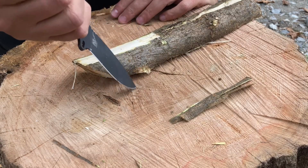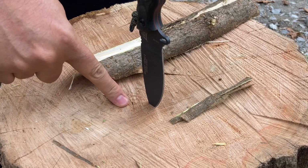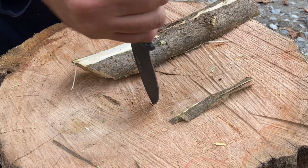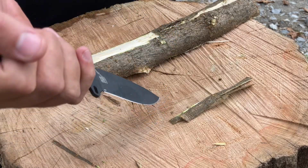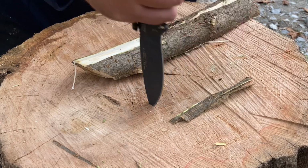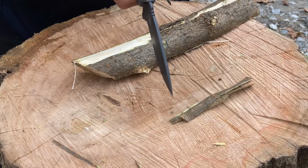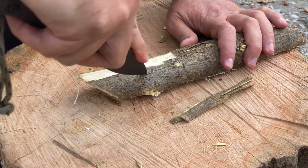Now, what I've seen by accident is people will impale the wood, and then accidentally, instead of doing this and pulling out, they will twist it to try and pull it out. And that's where the tip bends or breaks. So, if you know what you're doing and you're careful, all you got to do is just do a back and forth motion and you're good to go. No matter how thin the knife is, the tip is still working pretty good. But that's my opinion on it, and there you go.